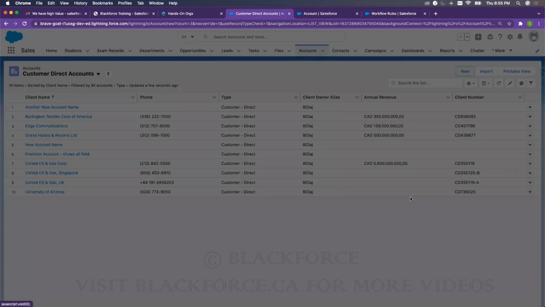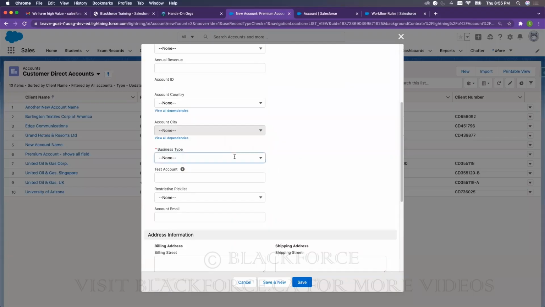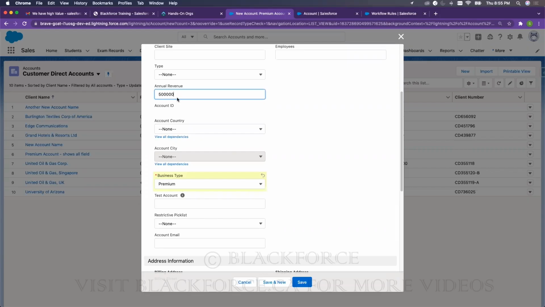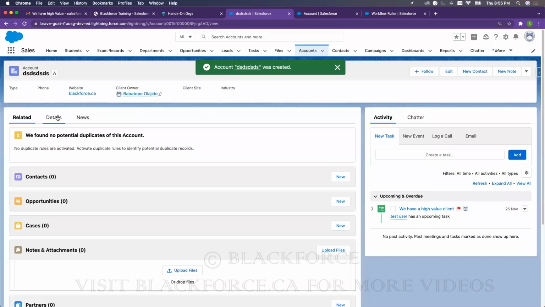You go to new and you specify www.google.ca, okay? Premium, and you have annual revenue of 5 million. This is www.google.ca, right? You save and you go to the details.